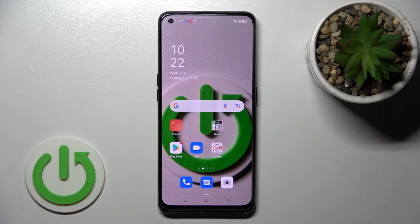Welcome to the front of your OPPO A94, and I'll show you how to check battery health with the Ampere app on this device.